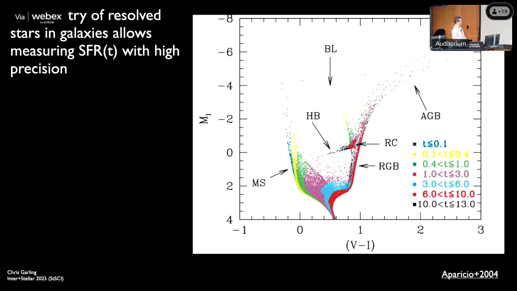In this case, you're able to really clearly see how the color magnitude diagram can allow you to dissect the ages of stars in order to figure out the star formation rate of the population as a function of time. Each of the colors corresponds to a different time bin, and these are in gigayears. By measuring high precision CMDs like this with Hubble Space Telescope and also James Webb, you're able to have very small photometric errors on the data, which allow you to measure these star formation rates precisely.